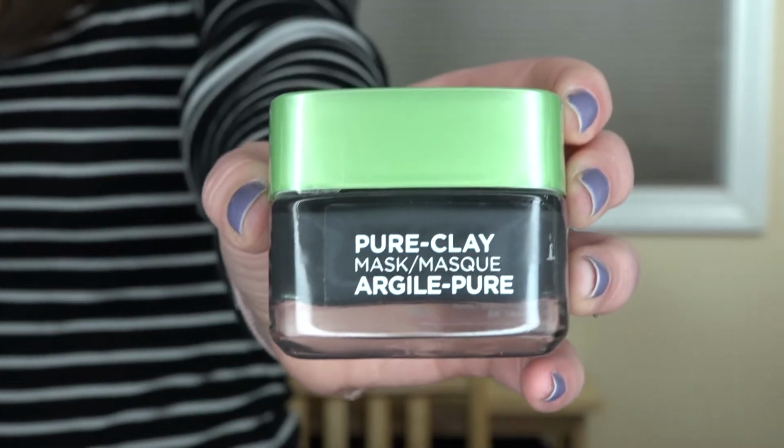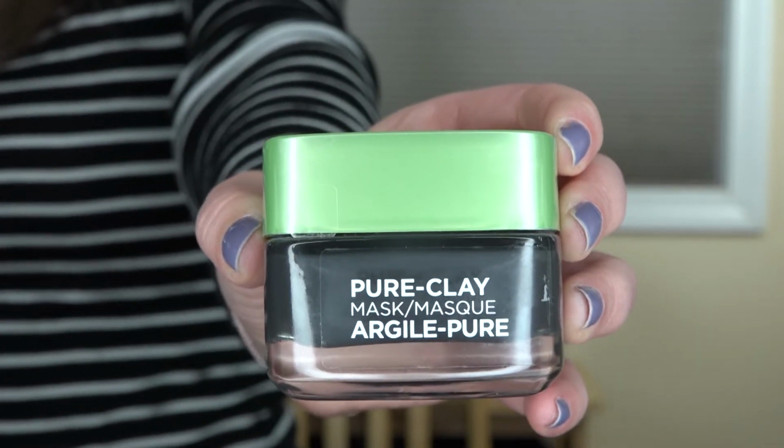And then sadly, I have to get rid of this face mask because it also dried out and went bad, even though I keep it closed tight. Apparently, it must have just passed its shelf life or something. It's the L'Oreal Pure Clay Mask, and I do like this as a clay mask. It's an affordable one, but it does make your face get very tight, which I guess maybe that's what it's supposed to do. But yeah, it was disappointing that it dried out and I hadn't even come close to using it all.